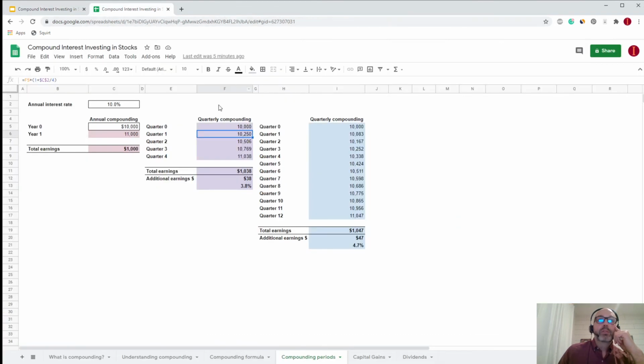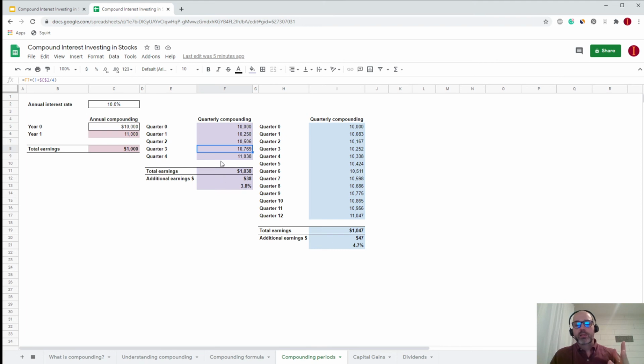If we look at the spreadsheet here, again, getting a little technical, getting into formulas, but in essence, we took C2, which is the 10%, and divided it by 4. So in this case, it's 0.25, 2.5%. But the mere fact that the next time it compounded in Q2, it was compounding on top of $10,250, $250 more. Oh, there's a little extra money. Rather than being another $250, in this case, it was $256. Okay, so hopefully that makes sense.